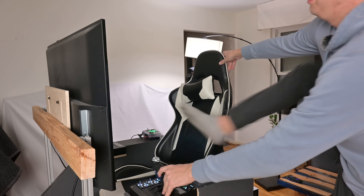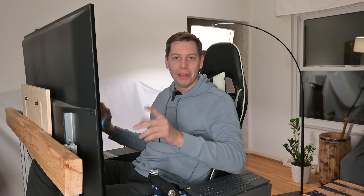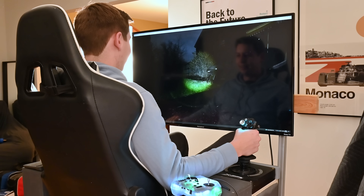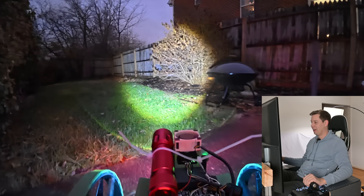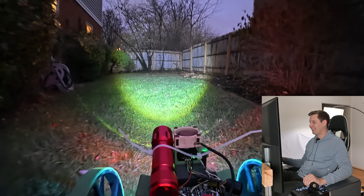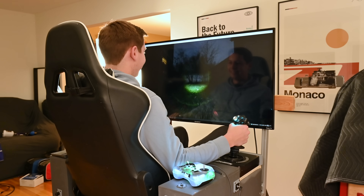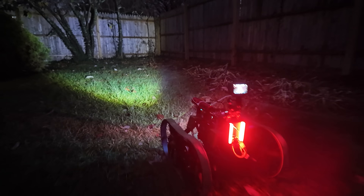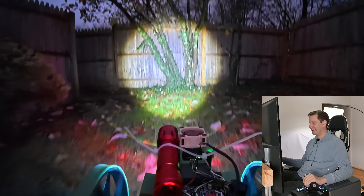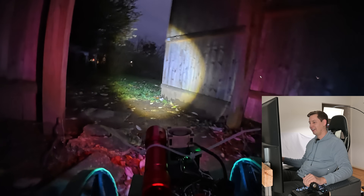Let's get into the chair. This is crazy — if you ever played Slender Man back in the day, that's exactly what this looks like. Let's go explore in the dark. Honestly, this is way cooler than driving around in the middle of the day — you can just see what the flashlight illuminates. Maybe I should put bigger headlights on this.